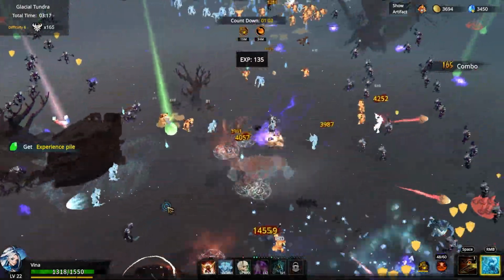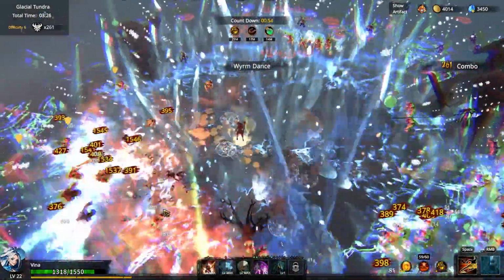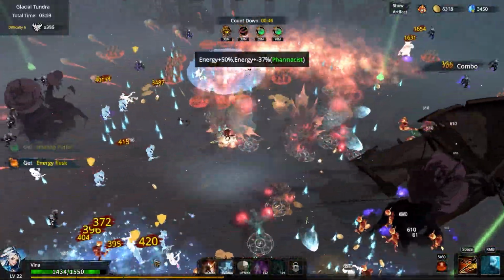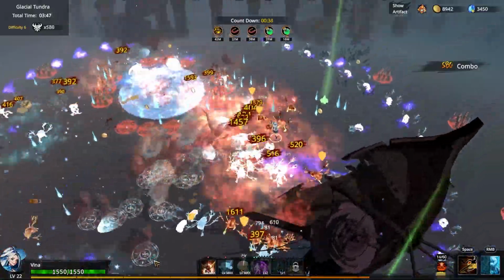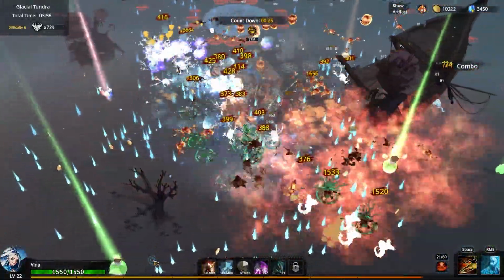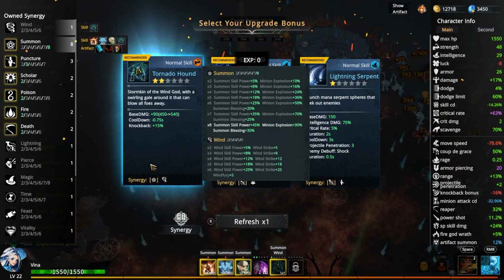The AoE though was really good too. Those dragons were popping off. Having minion cooldown attack is so good. We're getting a lot of kills here too. Okay. Oh, so your summons kind of follow you around to keep you protected. Tornado Hound? Yeah.